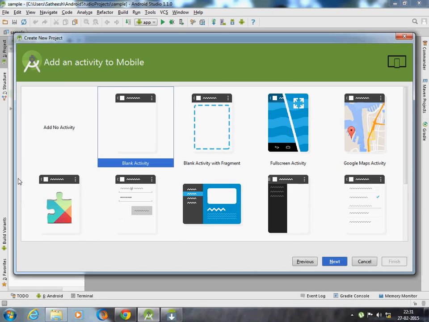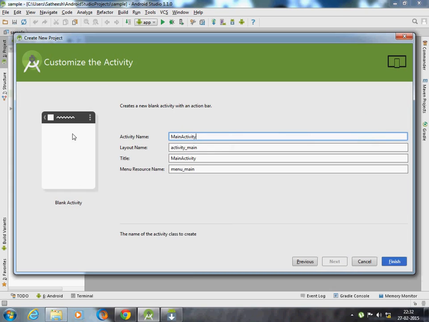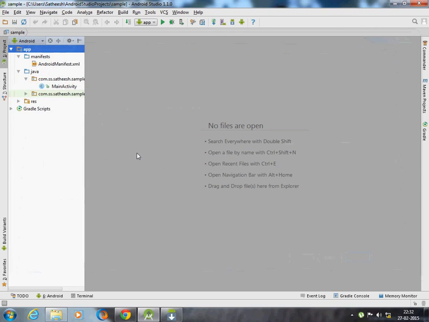And this screen is similar to the older version. You can select anyone and then you go to the final screen where everything will be briefed up, and you can say finish. Once you say finish, it takes pretty long, say a minute or a minute and a half, or maybe 2-3 minutes, to completely build the whole project, import all the libraries, jar files, everything, and then show you the screen. So be patient with that.